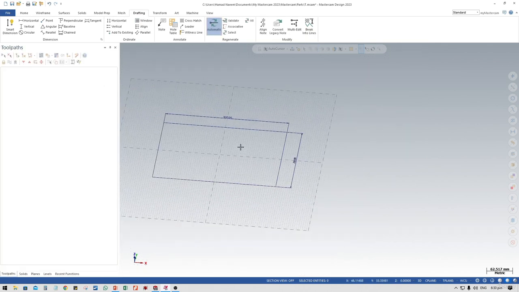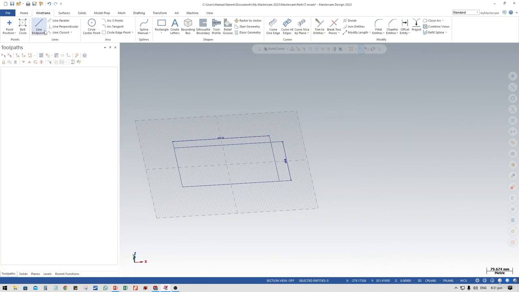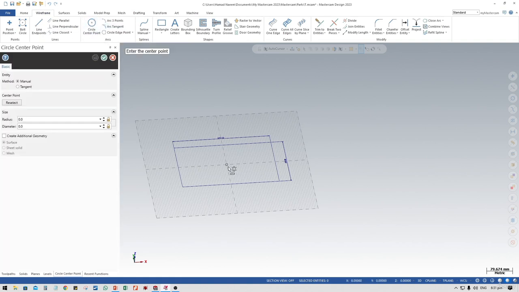So that's it. I'm going to make some more lines and 2D geometries. I'm going to make a circle at the center and give it a diameter of 80 millimeters. It's okay.